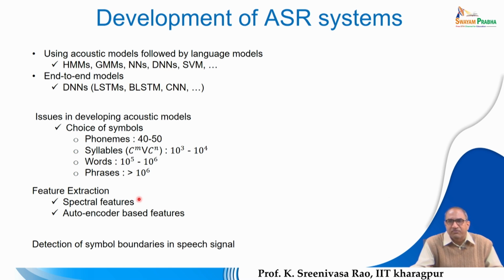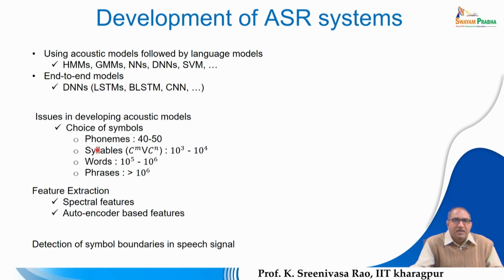analysis and different types of feature extraction techniques: cepstrum analysis, spectral analysis, linear prediction analysis, and auditory analysis. So, there are different ways you can extract the features. Also, instead of using signal processing methods, deep architectures can derive features using autoencoder-based features. That means, using deep architectures with an encoder and decoder combination, you can extract the features from the intermediate layers, and the features represent the actual hidden relations that are present in the data.